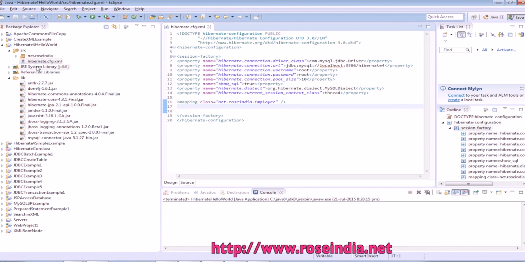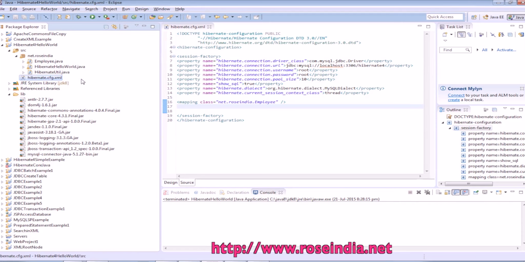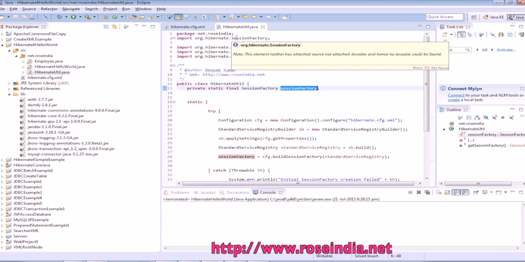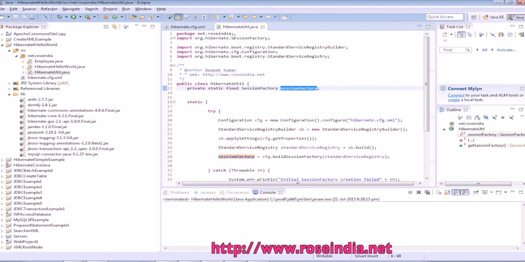Next thing is to create the session factory, and it is done with the help of a class called HibernateUtil that we have developed. Under the static block, we have a private static final variable, sessionFactory, and these are the classes we need that we have imported.